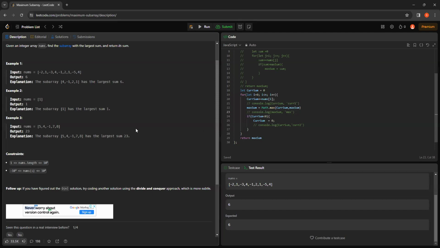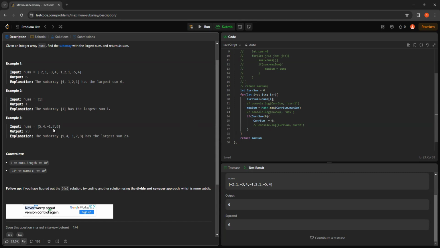It will go to minus 1. So 9 minus 1 becomes 8. It will check if 8 is greater than 9. No, it will stay constant at 8. It will not change the max sum because we already have 9 in max. So why would we change it to 8? Next it will check if it is less than 0, not less than, so it does not go inside.